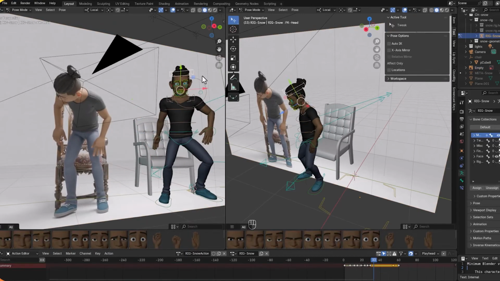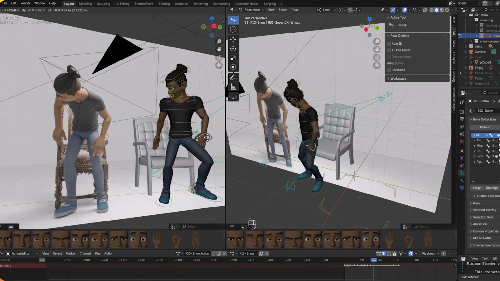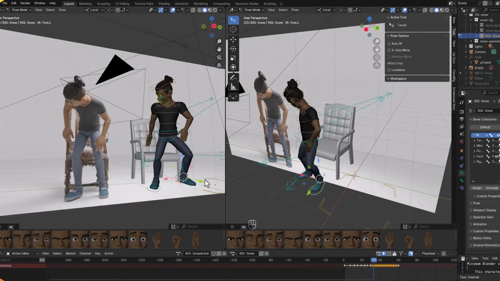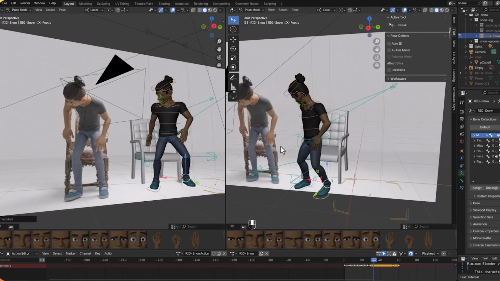Let's try to animate the hair there. Can select all these by A, press I there.